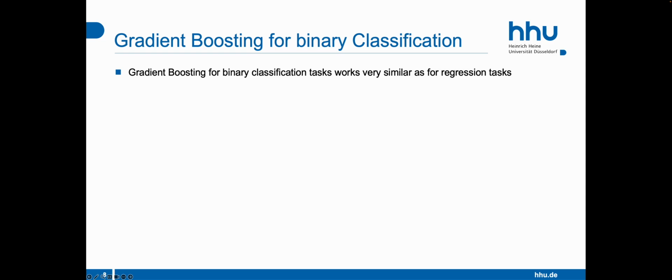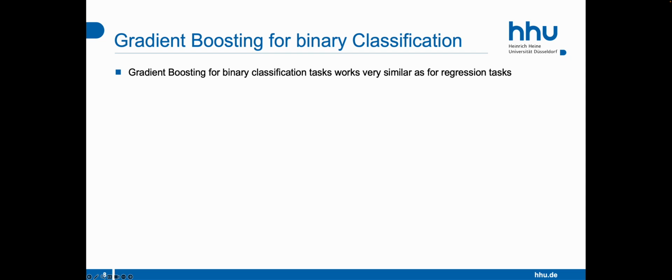So far, we have seen how gradient boosting decision tree models work for regression tasks. On this slide, I will quickly talk about how gradient boosting works for binary classification tasks, where we want to predict for each data point either the positive class, typically represented by a 1, or the negative class, typically represented by a 0. We will not go very much into the details, but we will see that the overall process is very similar.